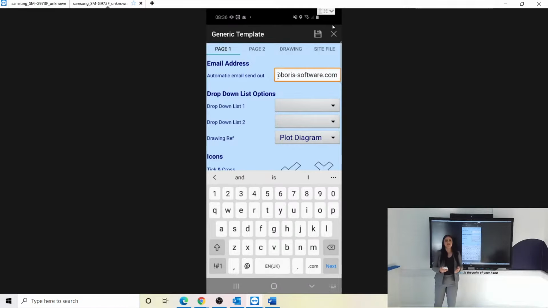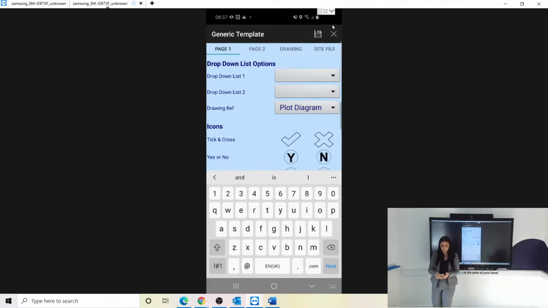And what this will do is once you've completed the template, automatically this document will be sent to that email address ready for them to view. So if, for example, you've got a piece of work you finished on site, a manager instantly needs to see it, or your client has asked for it to be instantly seen, this will automatically go to them. So this won't require you to send it back to the admin member, for the admin member to even email from there. This will automatically feed through to that email address.